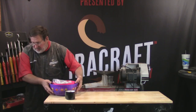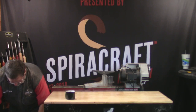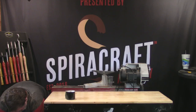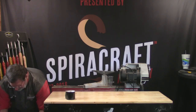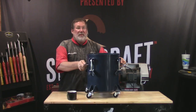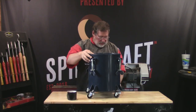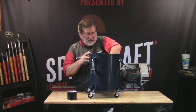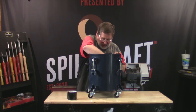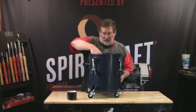Because even if I had the basket for it, it wouldn't be able to go. There we go. Okay, now I can pick it back up. I just had to get it down a little bit lower. So you can see we're in there. Ooh, I got a loose wheel there. Everything's good. We'll get this all centered up. Alright. So that it's nice and even.